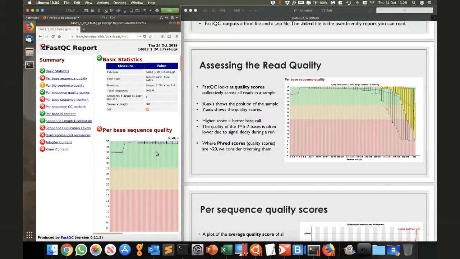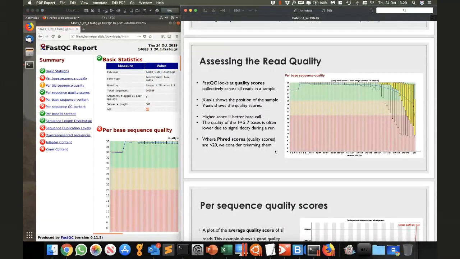So moving over to the right-hand side, we look at assessing the read quality. It uses something called a Phred score, which is a quality score. I want to say it was originally made by Sanger. Don't quote me, I think it's made by Sanger. Essentially, a Phred score of, and let me just double check this before I give you wrong information. The Phred scores relate to, yeah, here we go.